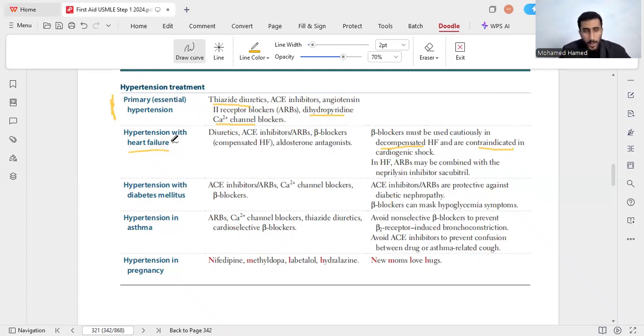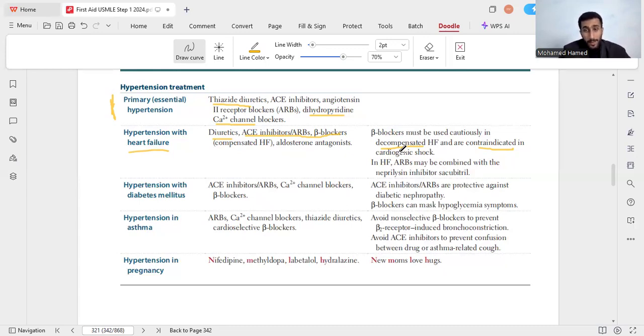So this is the antihypertensive medications in general. So when you treat a patient with hypertension associated with heart failure, the order may change a little. So you may have diuretics as antihypertensive medication. It will get rid of the volume overload and at the same time treat hypertension. You will have some drugs that have anti-mortality effect in heart failure, like the ACE inhibitors and ARBs and the beta blocker. But when you use beta blocker in heart failure, you have three scenarios. If it is compensated heart failure, it's beneficial to use beta blocker.